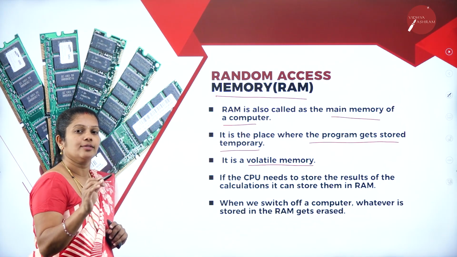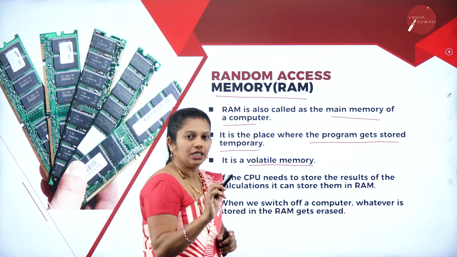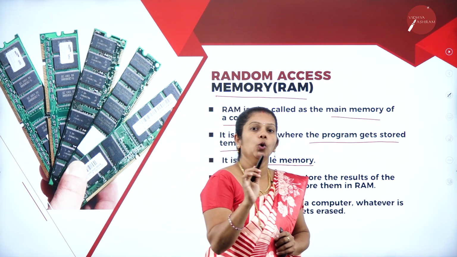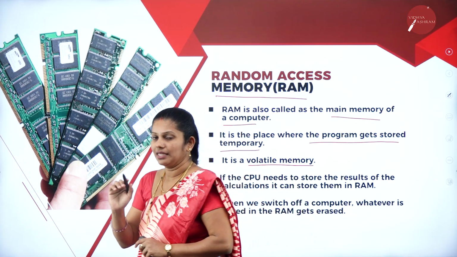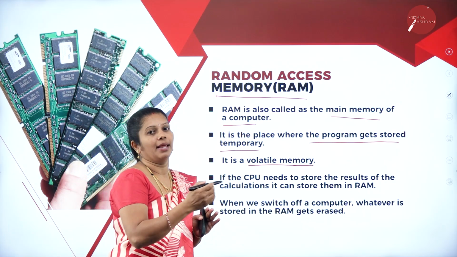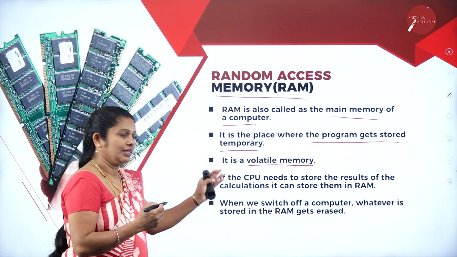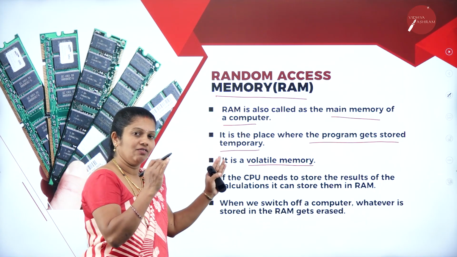What do you mean by this volatile memory? Because in the exam, you may get the question, what do you mean by volatile memory? Volatile memory is nothing but memory where the data will be stored as long as the power supply is there. Once the power goes off, the data will be erased. Here the data will store.